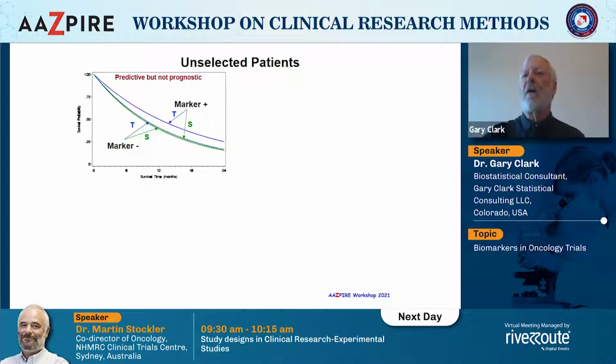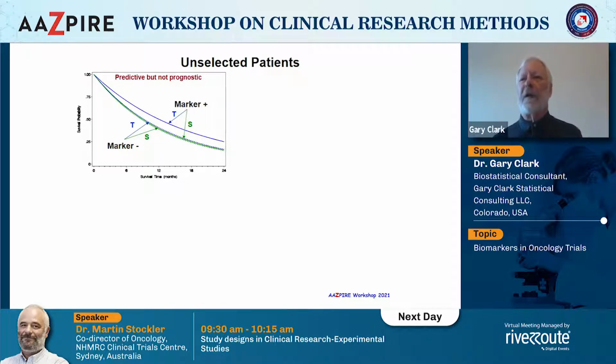It is predictive, however, because there is a differential benefit. In the marker negative patients, there's no benefit. In the marker positive patients, there is a benefit. That's the definition of a predictive factor. So in this situation, that two-arm study that you conducted in just marker positive patients pretty much answers most of the question. You should treat the marker positive patients, and then by implication, we really didn't know anything about the marker negative patients, but we assumed the treatment was not going to work. And in this situation, that was a correct assumption.